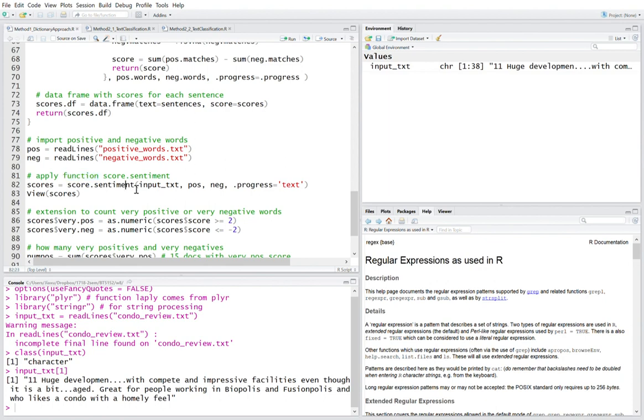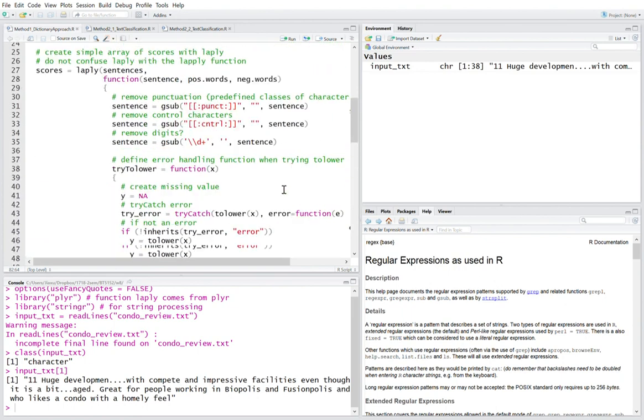The arguments are the input text, the positive dictionary and the negative dictionary, and also the .progress parameter is an option that tells the program whether we need a progress bar or not, and the default is none.